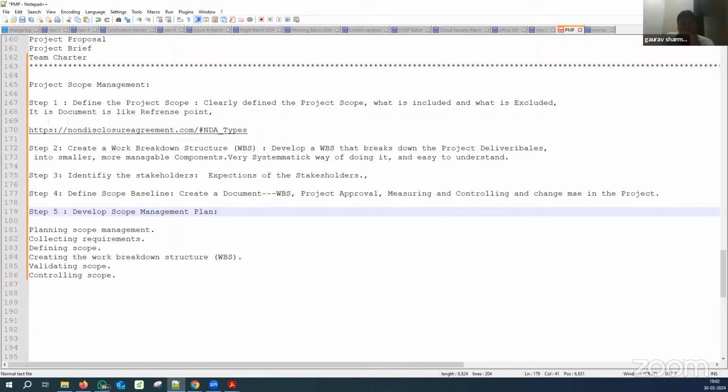Suppose you're going to migrate to the cloud. First of all, I need to check how much data is in the company. Or suppose I'm simply talking about a DLP solution, right? If you're going to do the POC of the DLP solution, I would ask, hey Gaurav, what are the five must-have features in the DLP solution, which is the scope in your company?